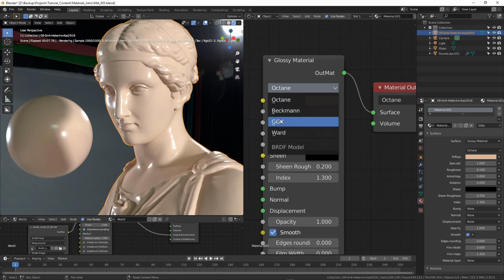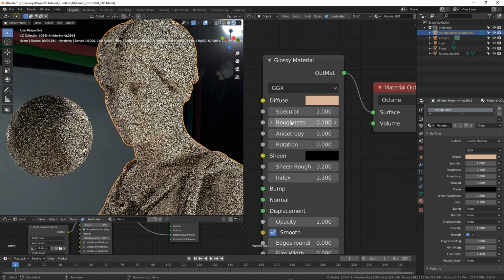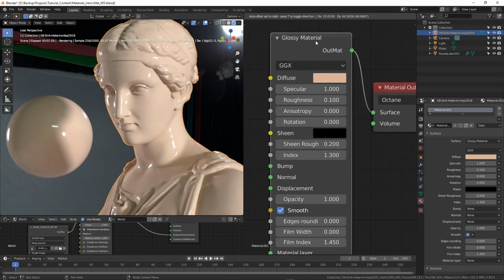I normally use the GGX model because I find it to be the most realistic. I like the way the light reacts to the reflection, and also because that's one of the models that lets you use the anisotropy.